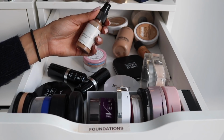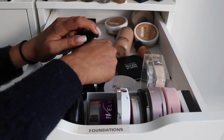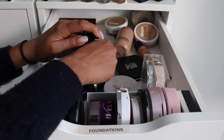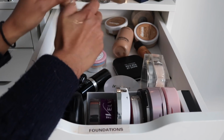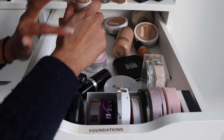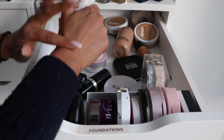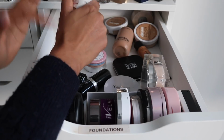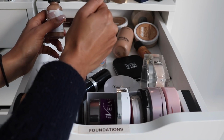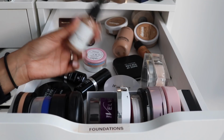Okay, next up we have the Violette Beauty. This is their Radiant Bronzer, and even though this is a bronzer, you guys, this is more of my exact foundation match. I have used this all over my face in the past, but I ended up not liking this or something, so I don't know why I'm holding on to this. I'm gonna get rid of this because I think I've used this like twice, and you can see it's literally exactly my skin tone, so I don't really have a use for this.